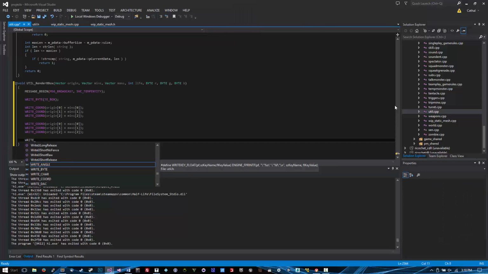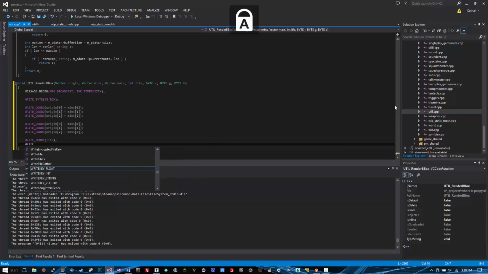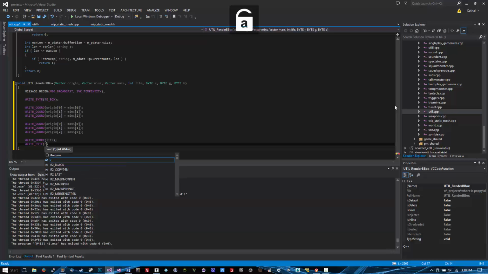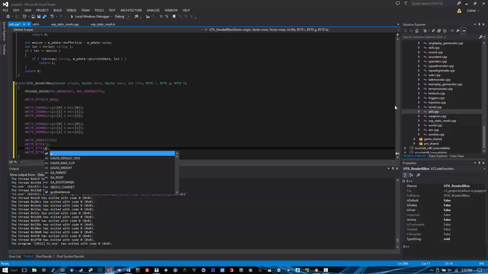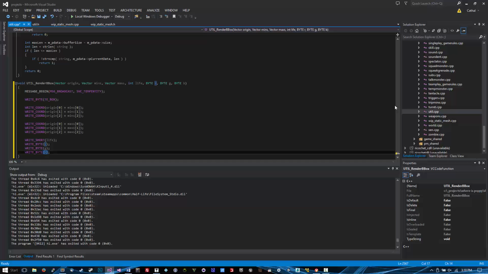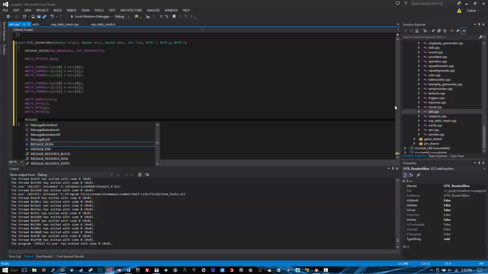Okay, you write a short. We give it the life parameter. And we also write byte with R in it. And do the same for G and B. Just copy pasta. No. Don't work against me, Visual Studio. RGB, fine. And then you just have to say at the very end the message end.